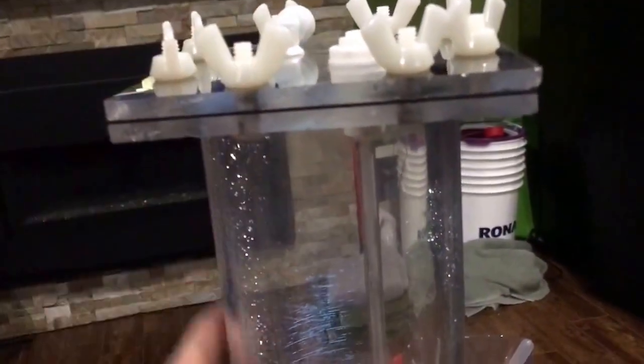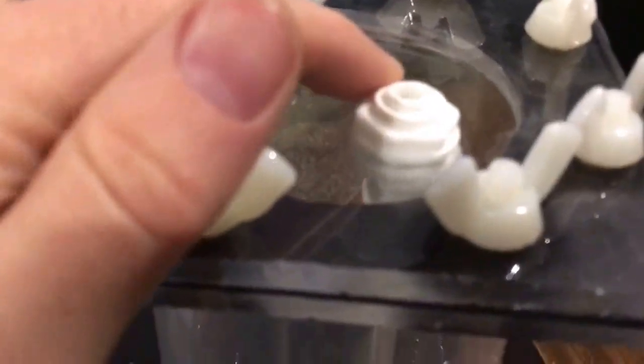I took a reactor that was missing a lid, cut it off, and kind of made a little flange for the top. Water will inject through the top, get spit out at the bottom, and as that happens the new water overflows and gets pushed out the top pipe — you can see that's cut flush with the lid.